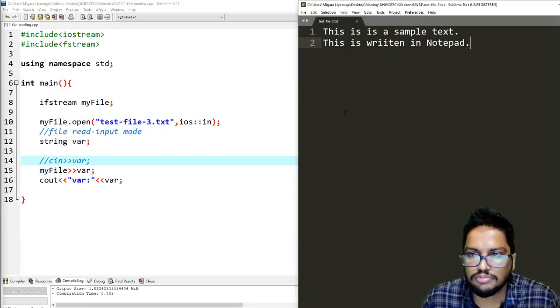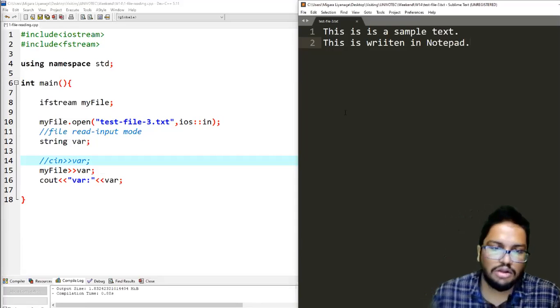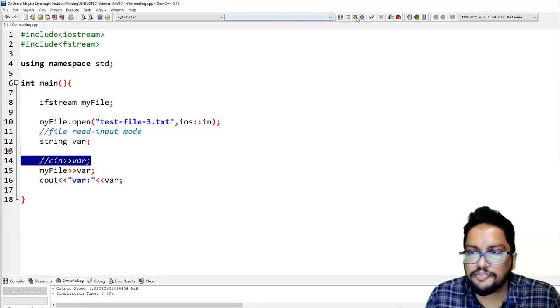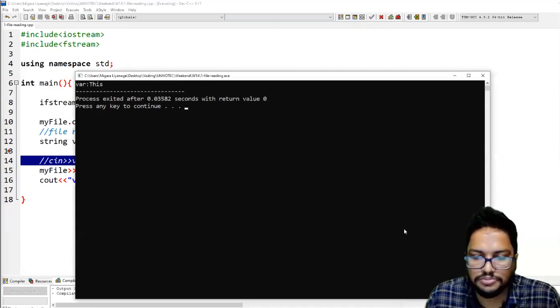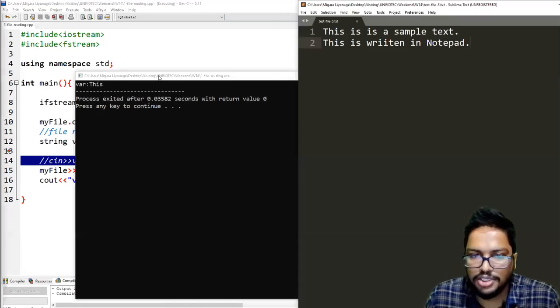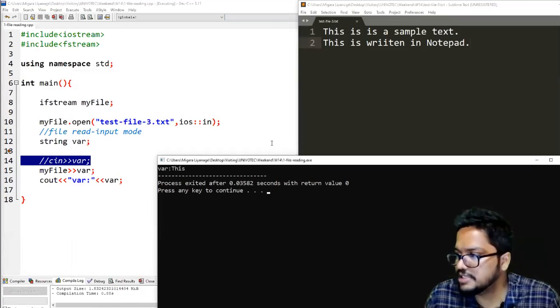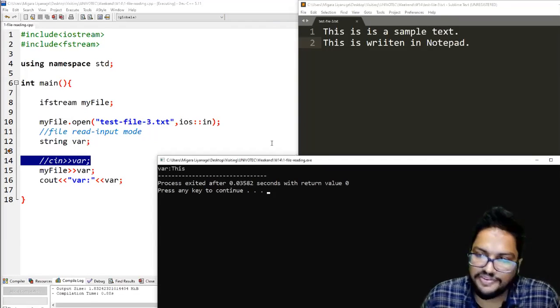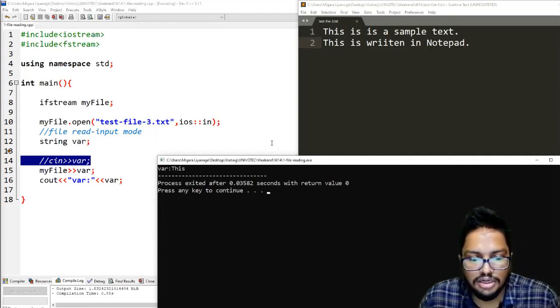First line of the text file. Okay, good. Let's see. Actually, not the first line, but the first what? The first string. Yes, the first string is read here.